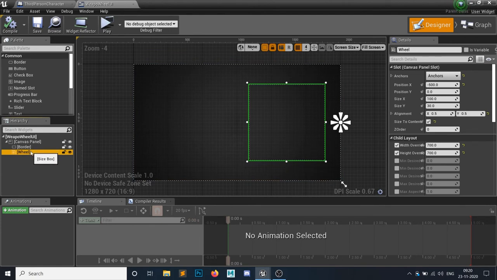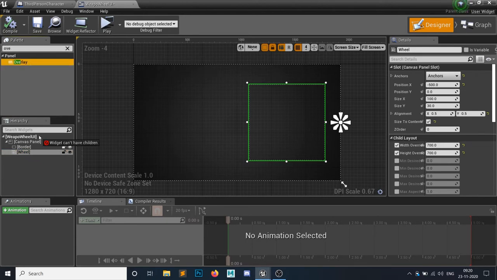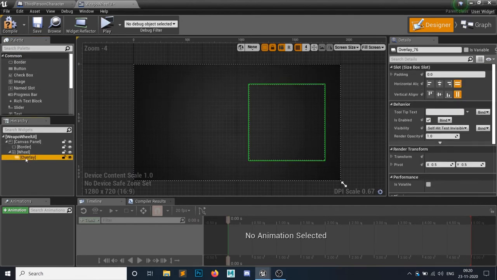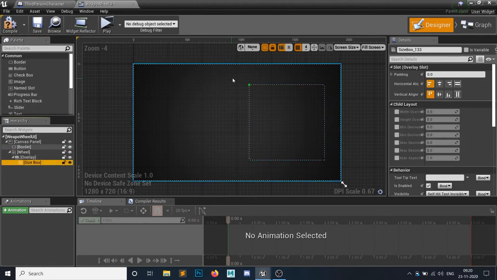What we need now, so inside our size box we need an overlay so that we can add more than one item over one another. All right, and inside that we need another size box, so that if anything happens to our player's gun image, it won't differ from this size.